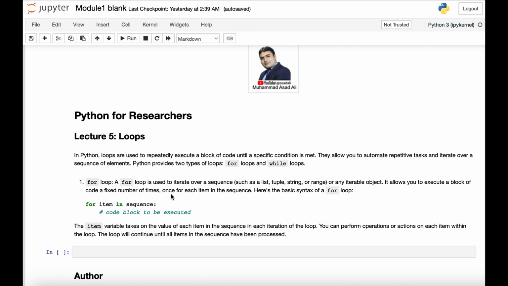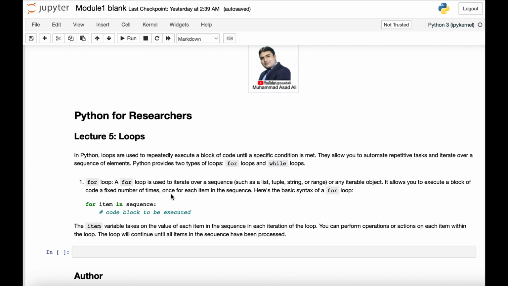The for loop is used to iterate, meaning repeat, over a sequence, and a sequence can be a list of fruits, a list of people, a list of students. Like I have a list of 30 students, and I want to write a paragraph or warning or just an appreciation for each student. Each time I should change the name of the student and the rest of the things will be the same. So the for loop is best for that. And that can be a tuple as well. We will learn what tuples are in the upcoming lectures. That can be a string and a range and so on. Range means a range of numbers, just like 1 to 100, 1 to 1000 and so on.